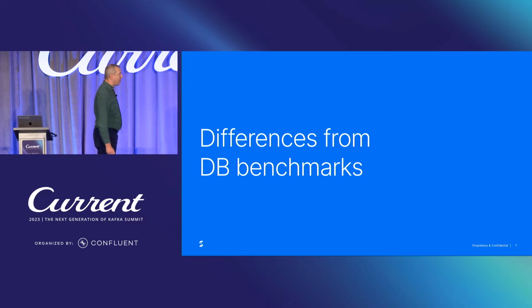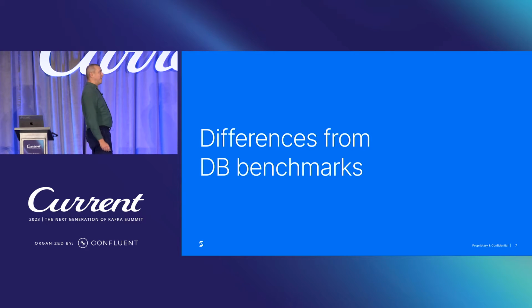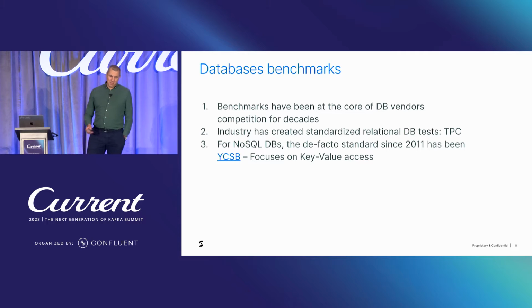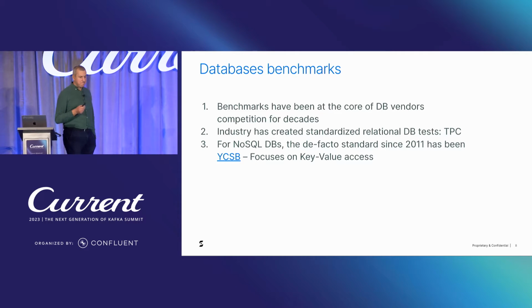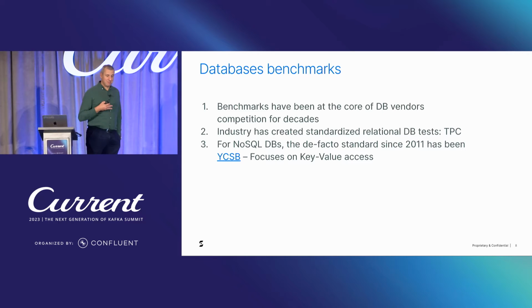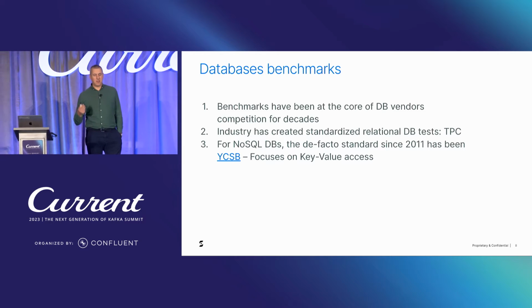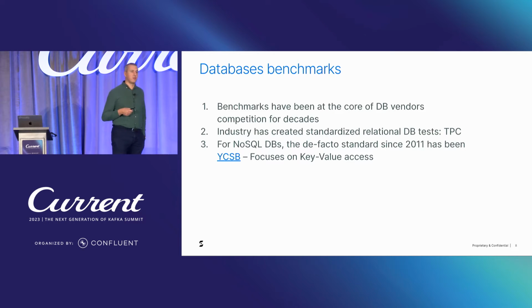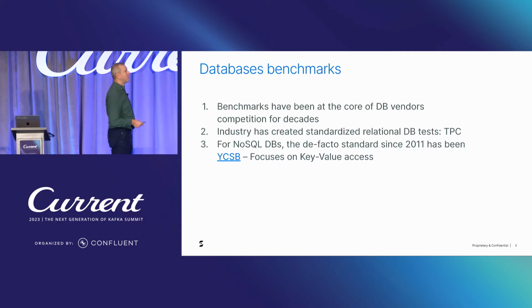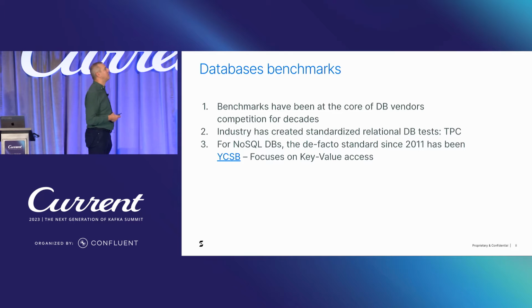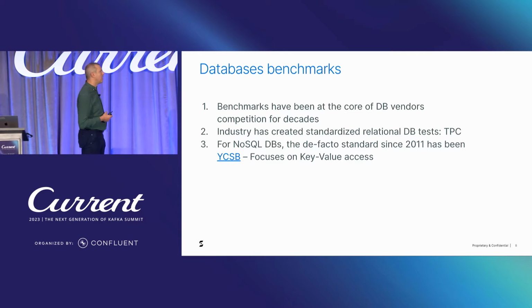Since we're talking about messaging benchmarks, and database benchmarks have been around for a long time, why can't you use database benchmarks to test messaging systems? There are many different reasons, but database benchmarks have been around for decades, 30, 40 years, and the industry has created standardized versions of relational database tests like TPC. There are 10 different versions of TPC with very specific workloads, very specific dataset sizes, and very specific queries, and everybody has agreed on this common set of workloads.